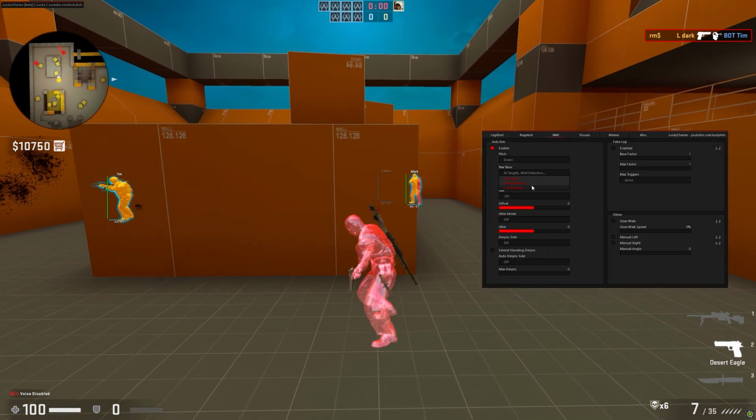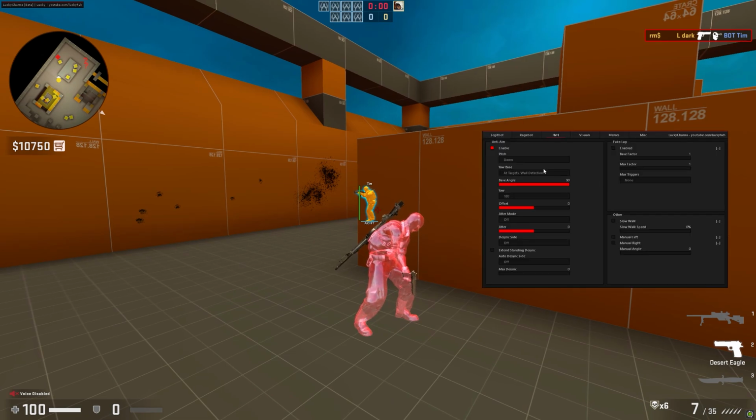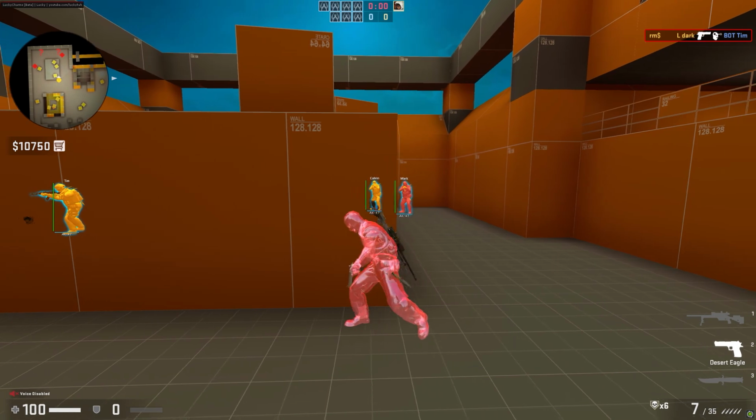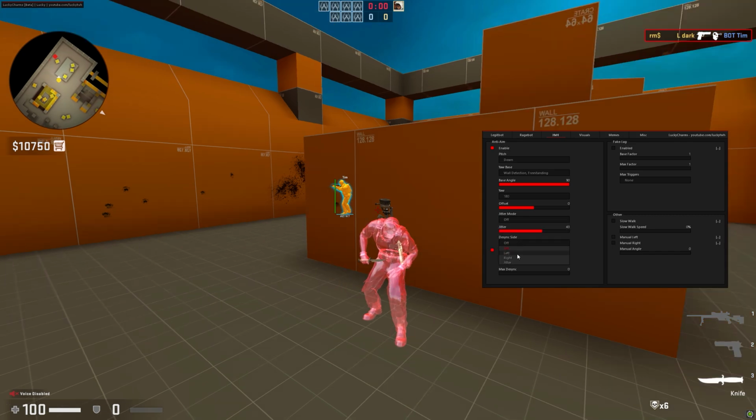Then you can have actual freestanding and all that. With a combo of all of these, it makes it pretty good. So if you never wanna accidentally peek your head out or whatever, I say the freestanding and wall detection is kind of good. You got your jitter mode, which is either random or step. You got your desync side, left, right, or jitter.